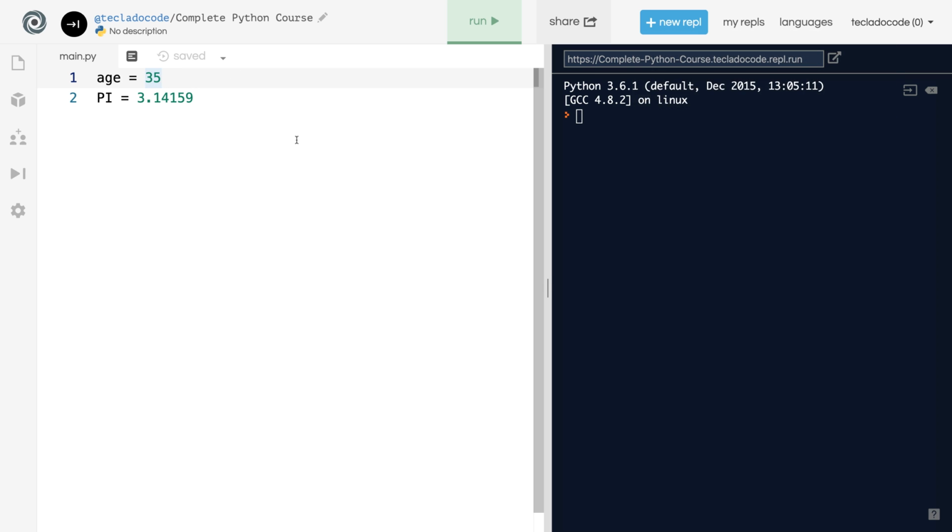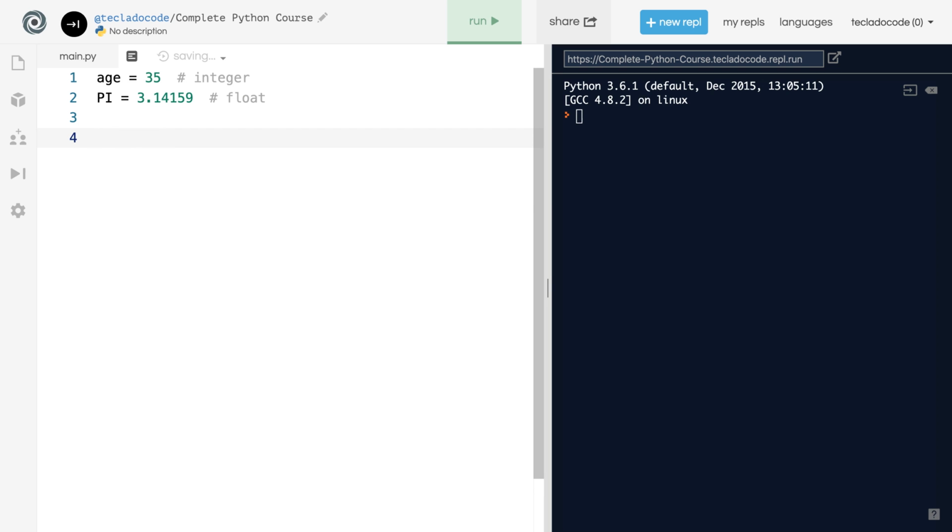Anywhere in Python, you can also use the hash symbol to write a comment. So here we have something called an integer, and here we have a float. And what happens is when Python goes through this code, it ignores everything that comes after the hash symbol. So you can use it to write comments for yourself, to remind yourself of what things are, or as notes for studying later on.